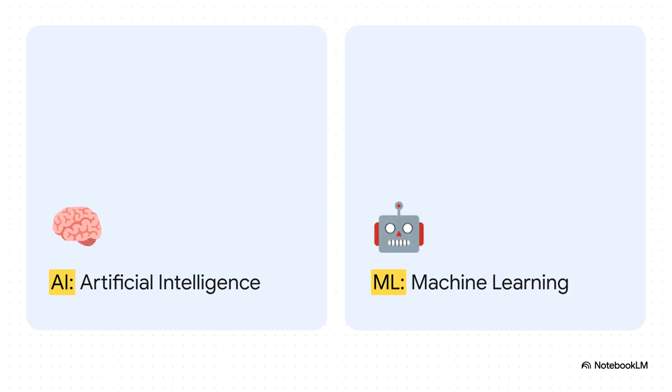We are obviously living through the rapid rise of AI and ML right now. AI is artificial intelligence. That's the broad, overarching concept of creating machines and software capable of simulating human intelligence, reasoning, and decision-making. ML, or machine learning, is actually a subset of AI. It's the specific computational process of feeding vast amounts of data into a system so it can learn, recognize complex patterns, and independently improve its performance over time, all without requiring a human to write explicit programming for every single new task.